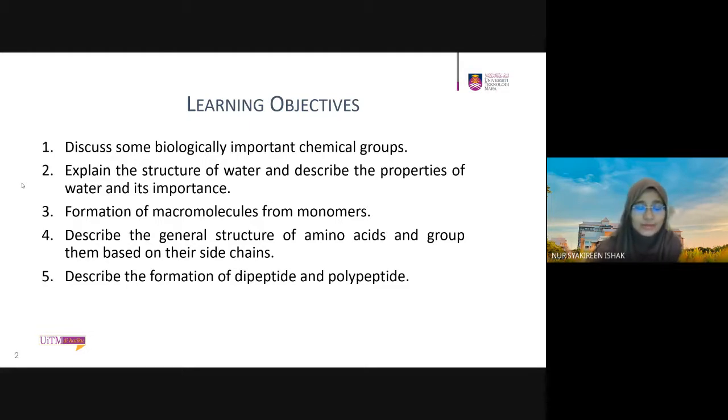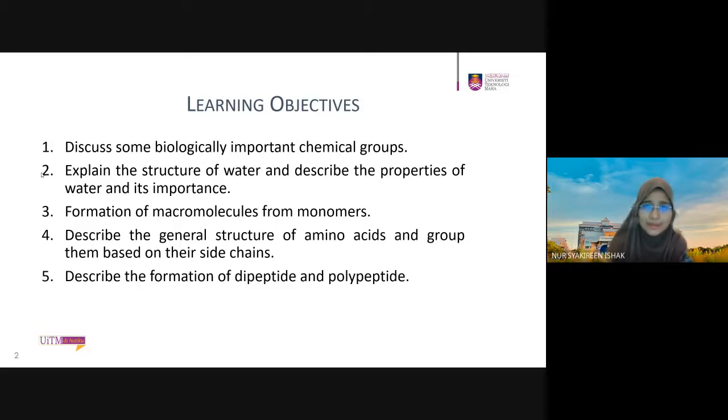And then second, you have the monomer for proteins. As you know, the monomer for proteins is the amino acid. Although there is only one type of monomer for protein, which is amino acid, there are about 20 to 21 different types of amino acids depending on the side chain. Later we are going to look at how these 20 or 21 different amino acids are classified based on the type of side chain present within that amino acid.